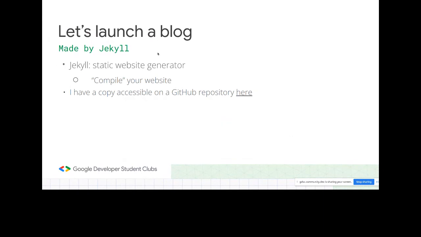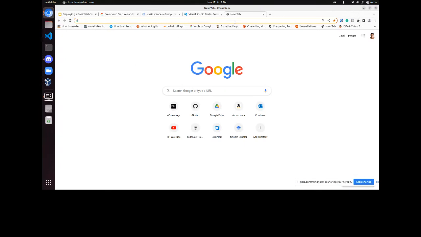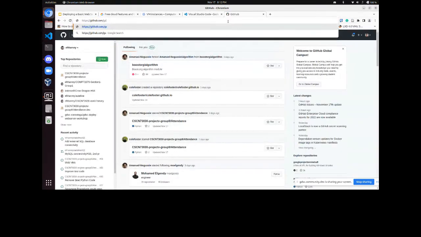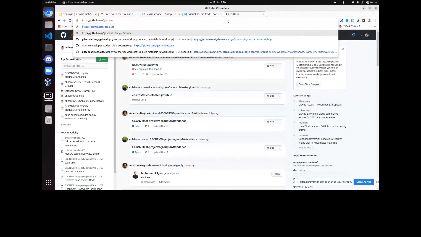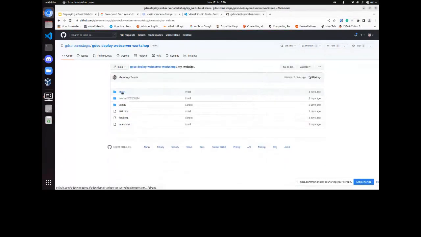Now, just this one static website page is kind of boring. So let's launch a real website, quote unquote. I need to correct this link, but I have a GitHub repository, and I will get it up here. In this GitHub repository, I have this little website, right?